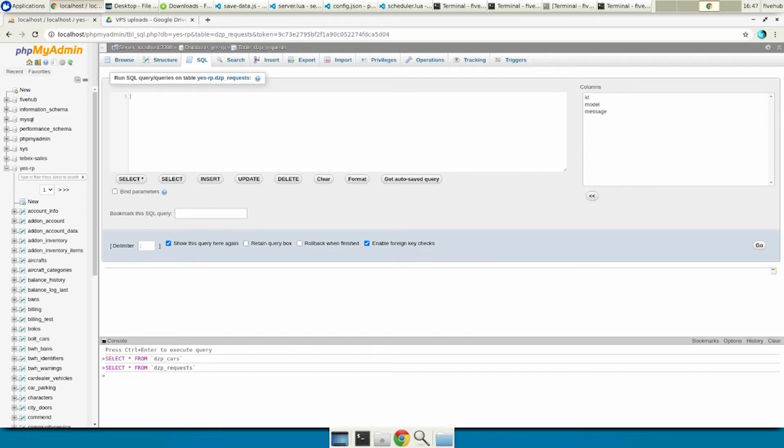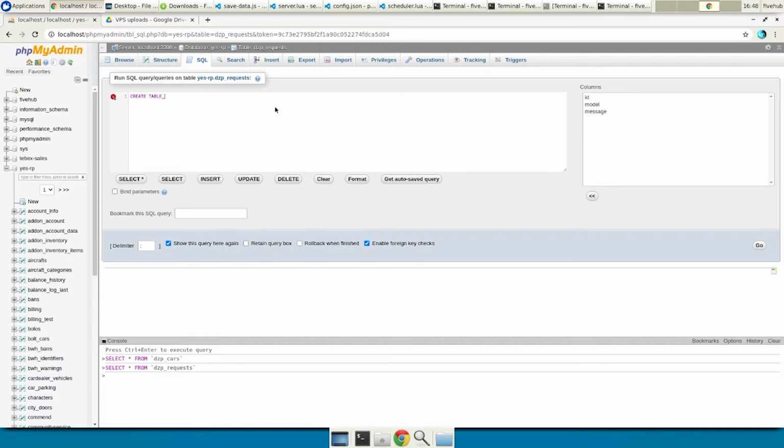So I'm going to start with creating a MySQL table just by running a query on the SQL tab in phpMyAdmin, and I'm going to say CREATE TABLE.